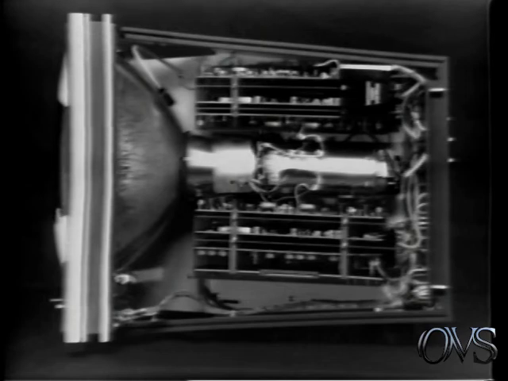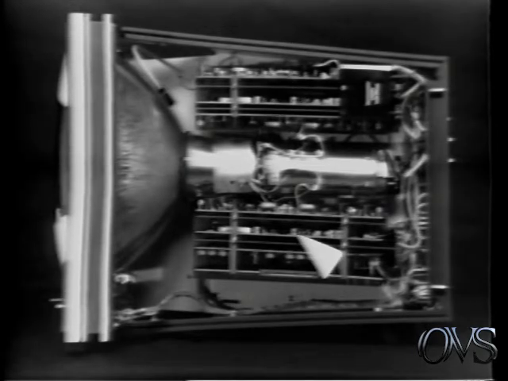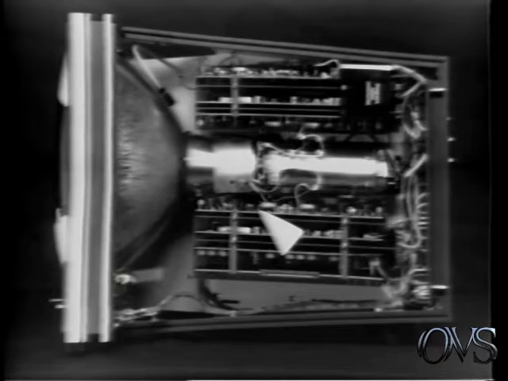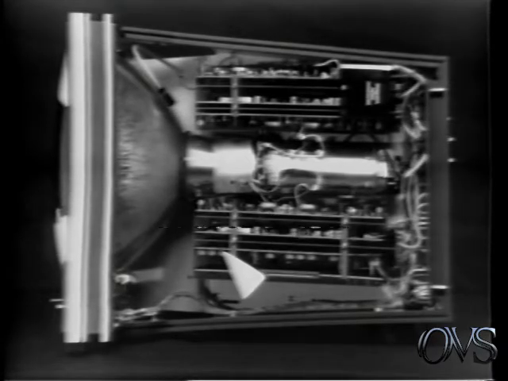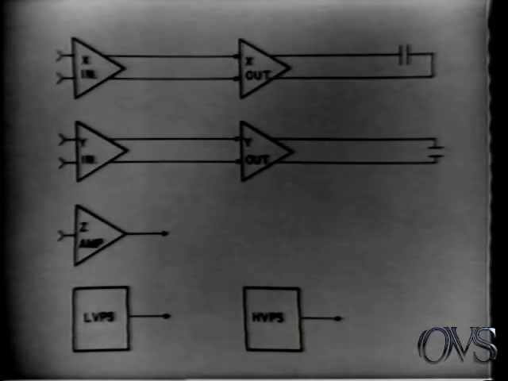All other circuitry is located on the top side. Z-axis amplifier, Y-axis input, Y-axis output, X-axis input, X-axis output, and focus astigmatism board. An extender board is also provided. Now let's discuss signal flow.